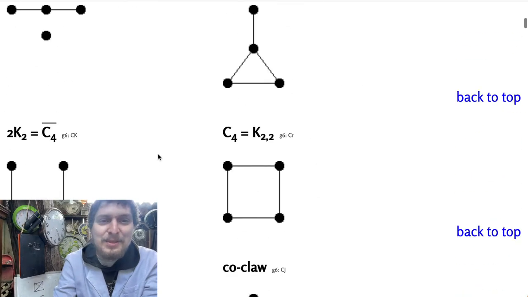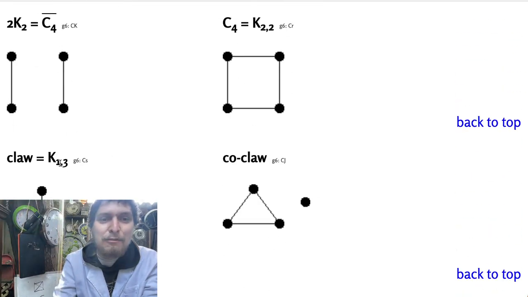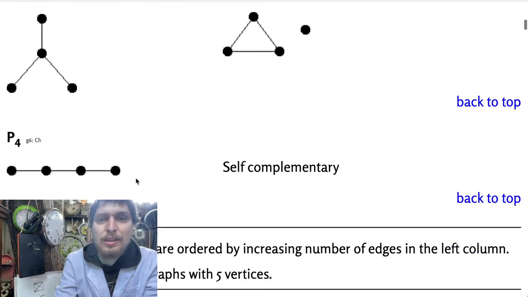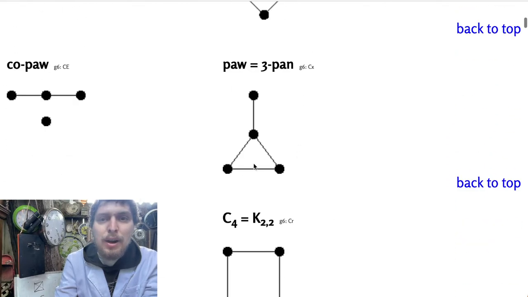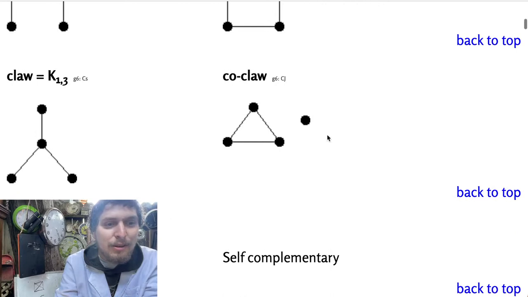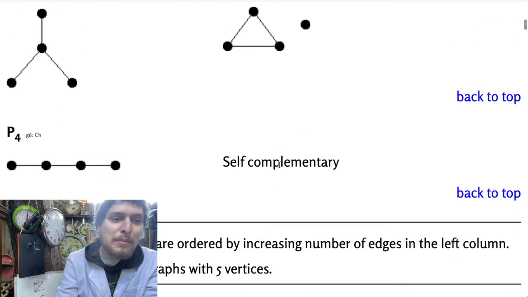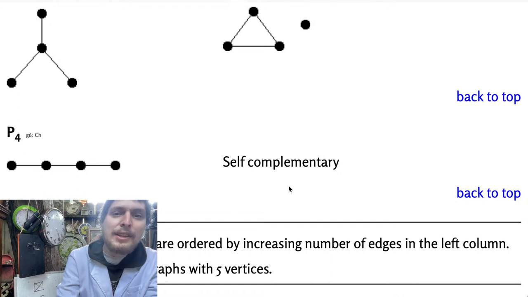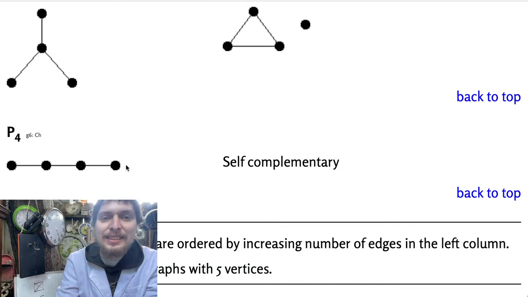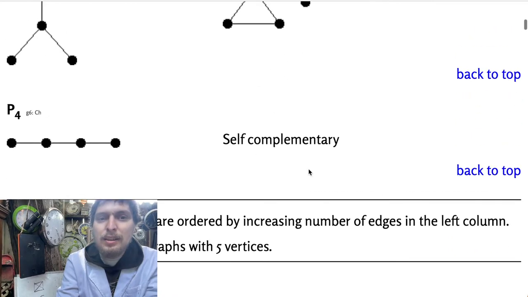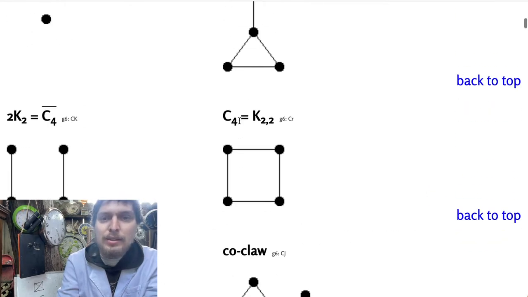These ones don't get nicknames, but there are terms for them. They have structural ones too, like this is K22. The claw and the co-claw. So you've got your claw and your paw, your different structures, and your co-claw. And this is self-complementary. This means that if I did everything except what's happening here, it would secretly be the same thing. It would be four in a line, with the other pairs not touching. So if I flip the colors here, essentially, and it was two-colored and complete, it would be the same, or it could be unwound into the same.